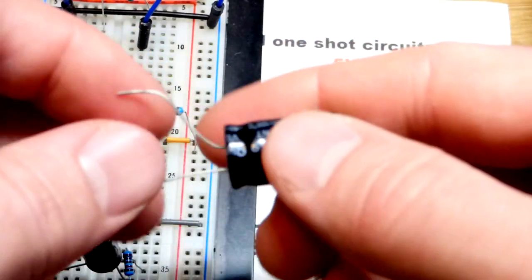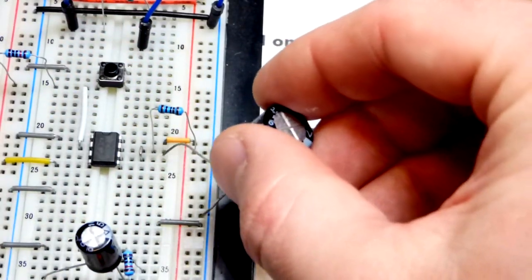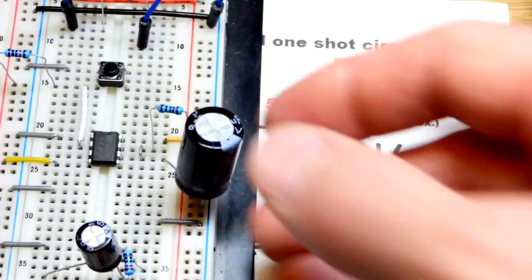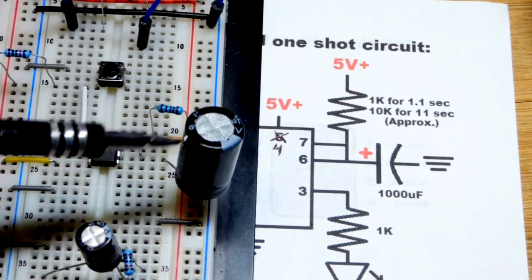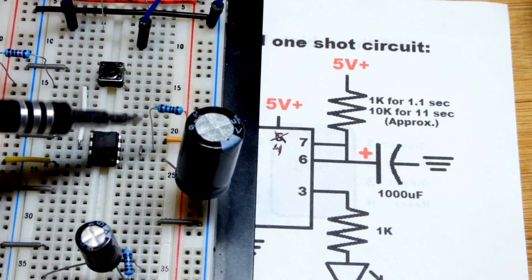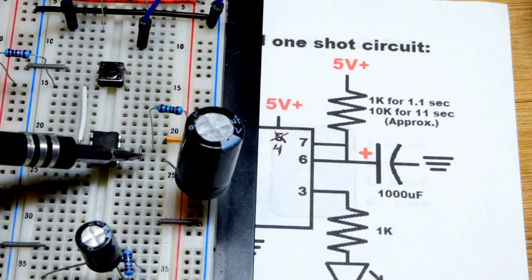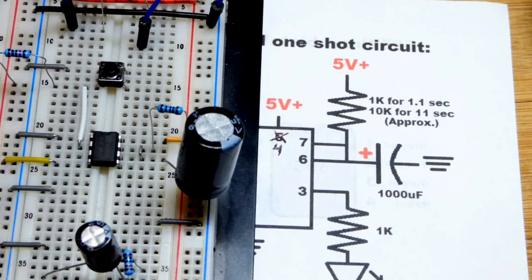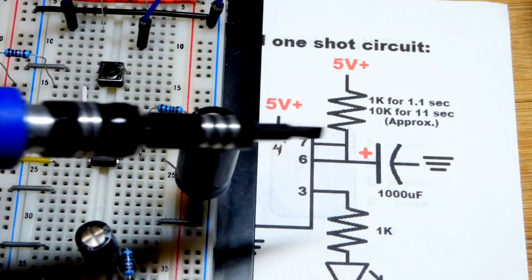We have to put it in the right way that has to be more negative over there. So we put it there and then put that one up to pin number six, the threshold pin right there. So threshold pin monitors the voltage of the capacitor and this point to the resistor now since we have a direct connection there, but it monitors the voltage. It's waiting for two thirds of the power supply voltage to set the output low and also to stop discharging the capacitor through the discharge pin, pin seven.